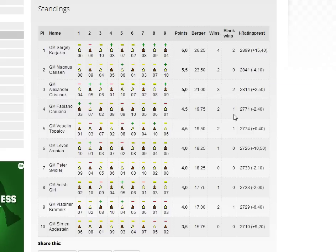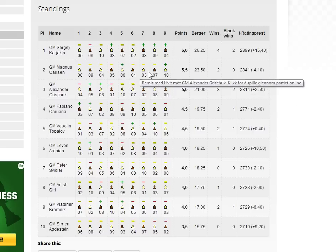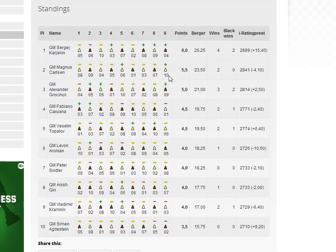Carlson, the only player without a loss, he won against Aronian, this tough game where he was very much worse at some point, and the final round against Agdestein. So not a catastrophe. And this is also very much a secret, not a secret, but a trademark of Carlson's. I think he now has, for more than 3 years, never played a tournament below 2,800 performance rating, which is remarkable, really. But okay, he certainly expected more, and the game against Svidler was really something else.